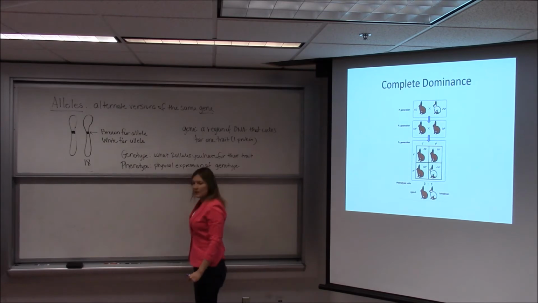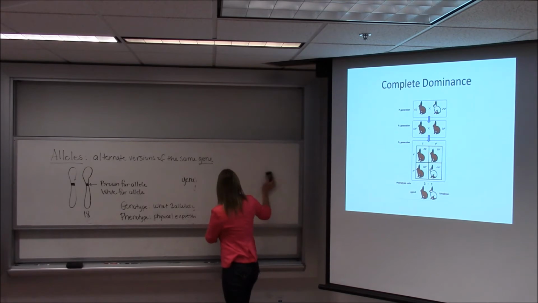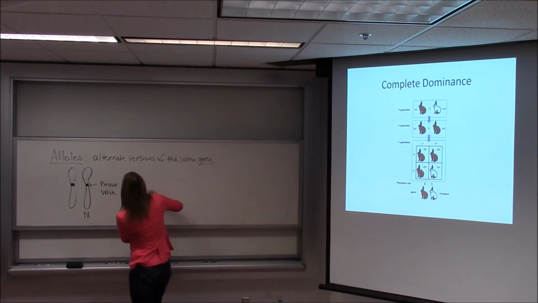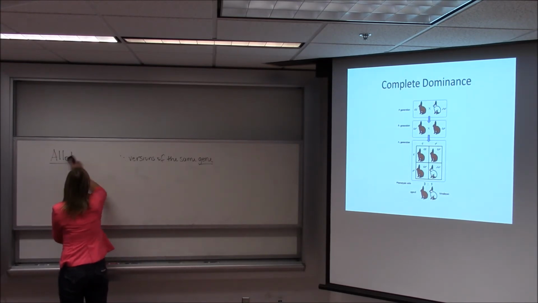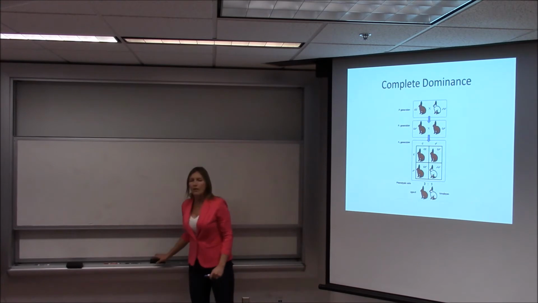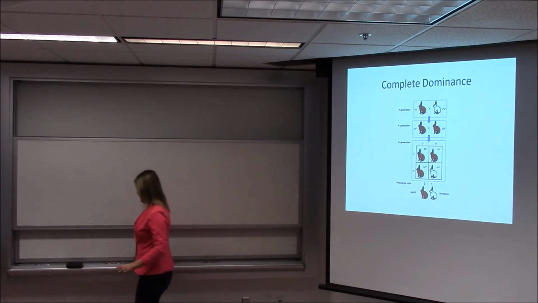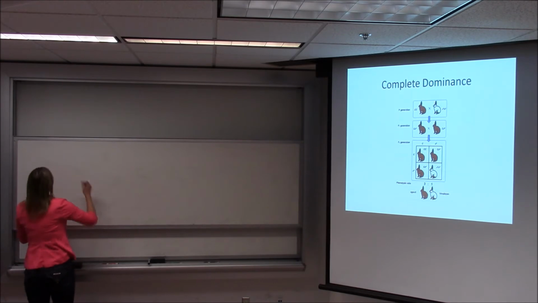And this story was figured out by Gregor Mendel. He used pea plants. I'm sure if you've taken a general biology course of any sort during junior high or high school or college, you've heard the story of the purple and the white pea plants. And he crossed purple flowers with white flowers and just determined that all the offspring were purple. I'm going to use a different example today. It's a very similar story though. So this is the story of an inheritance pattern called complete dominance.